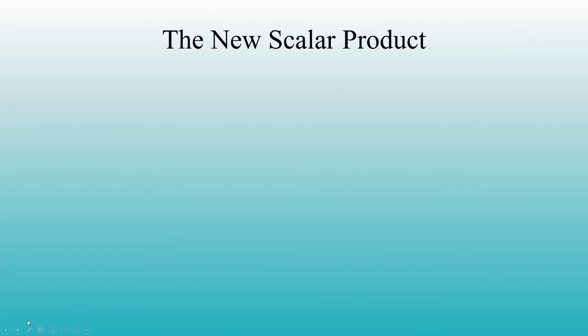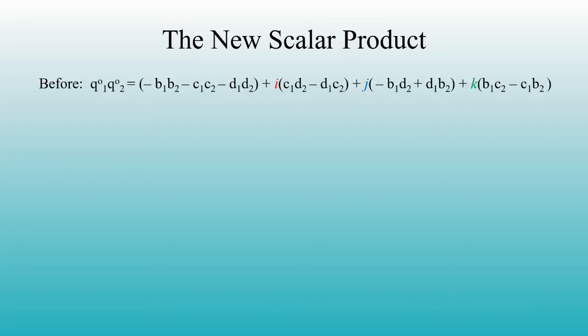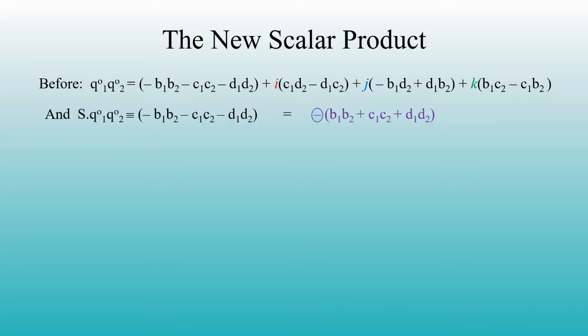Gibbs and Heaviside then proceeded to use these 3D non-imaginary vectors to define new operations as replacements for the quaternion, scalar, and vector products. I'll begin with the scalar products. This is compare and contrast stuff. Using Hamilton's multiplication rules for ijk, which is what he based everything else on, he showed that the product of two zero real quaternions was this: a total of 3 real terms and 6 imaginary terms for a total of 9 terms. He then defined the scalar part of this expression as the sum of the 3 real terms, all of which are negative.